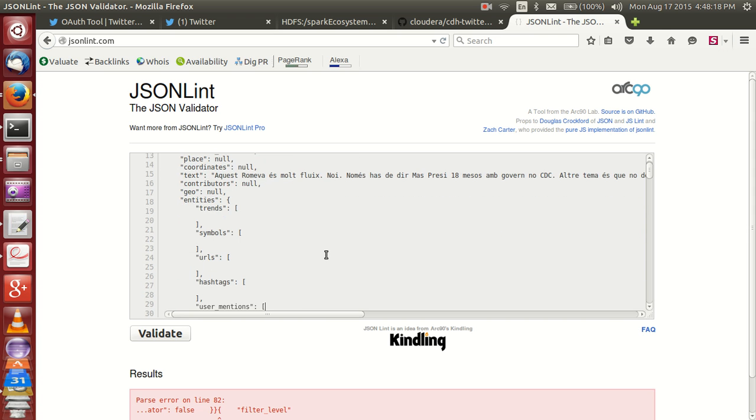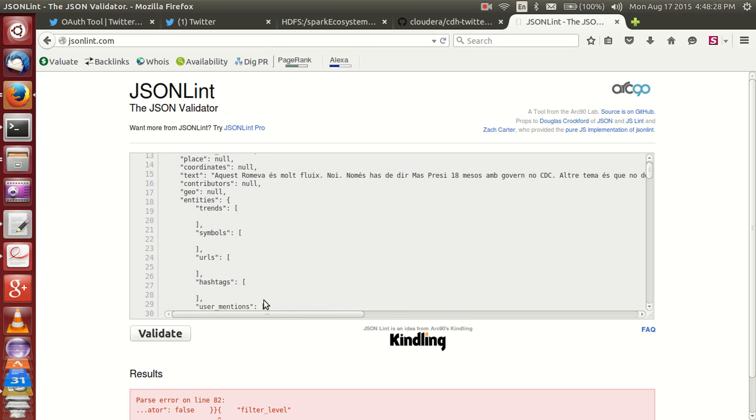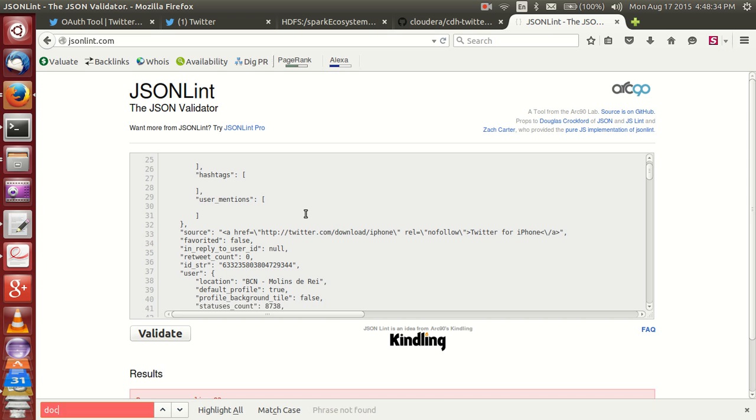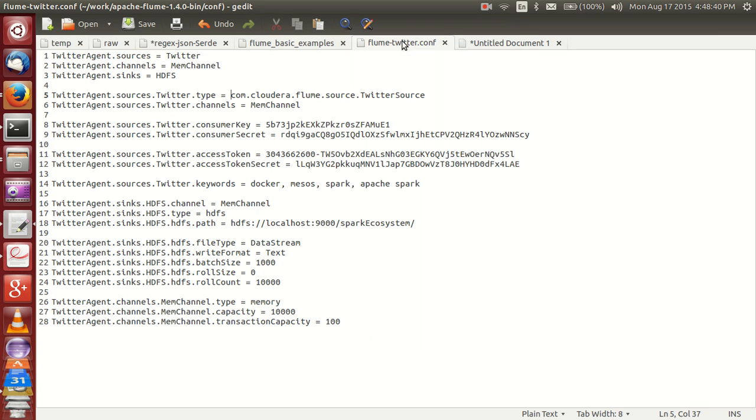Okay, text, what he tweeted, something log text. I hope out of these 4 keywords he has used something: Docker, Spark, Apache or something.